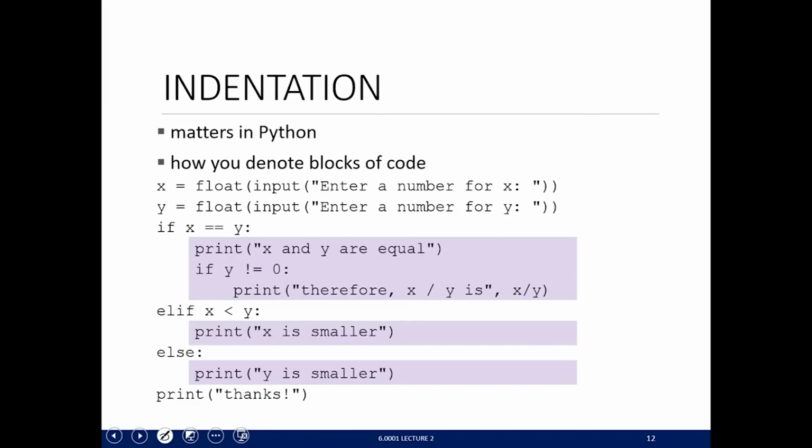Okay? So in this particular example, we have one if statement here. And it checks if 2 variables are equal. And we have an if, elif, else. And in this example, we're going to enter either this code block or this one, depending on the values of x and y. And we're only going to enter one code block, and we'll enter the first one that's true. Notice you can have nested conditionals. So inside this first if, we have another if here. And this inner if is only going to be checked when we enter this outer if. Okay?